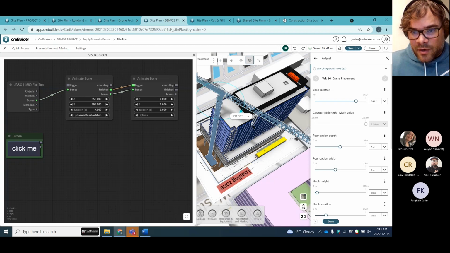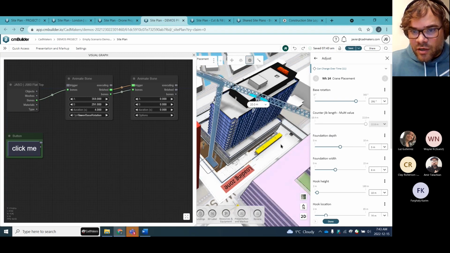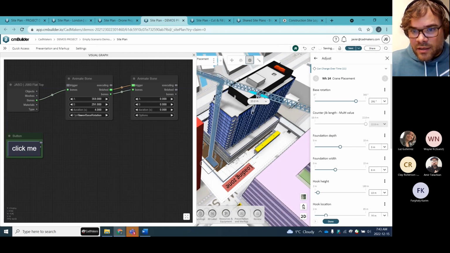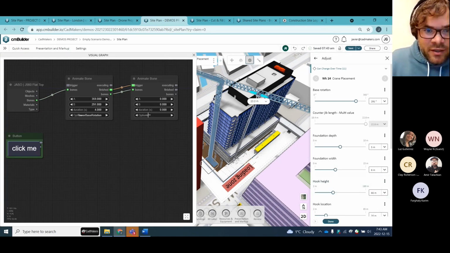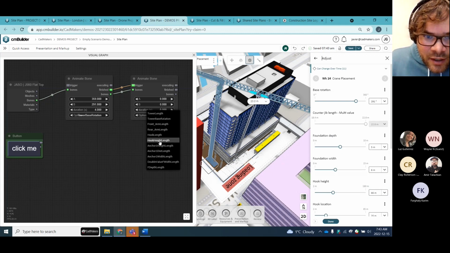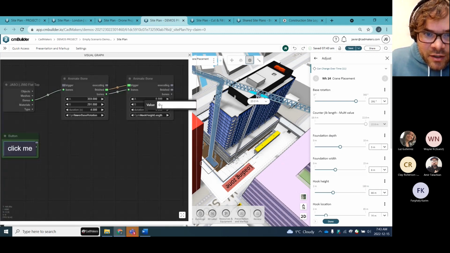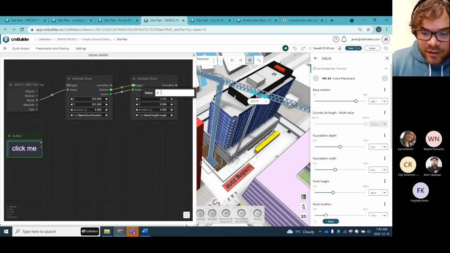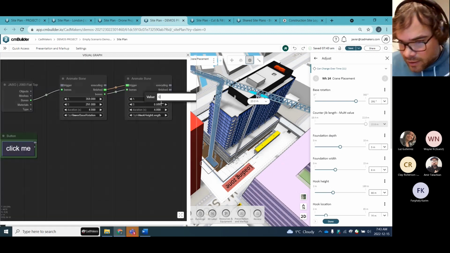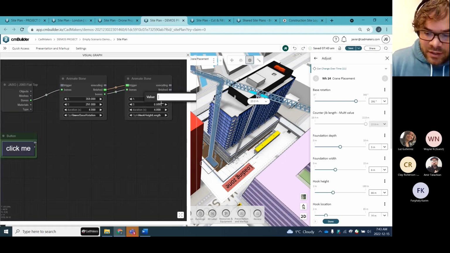And then the next thing I do is I'm going to go into this crane. I'm going to say, how do I move this? I want to adjust the hook. So if I grab this, I drop this down. Let's imagine I want it to go to there. Okay, so hook height, I want it to finish at 66. So this is going to be hook height length. Duration, let's say this is also 4 seconds, and I want it to start at 2, and I want it to go to height length, what do we have, 66?